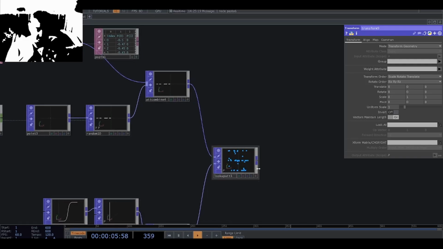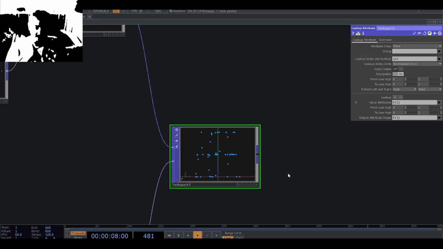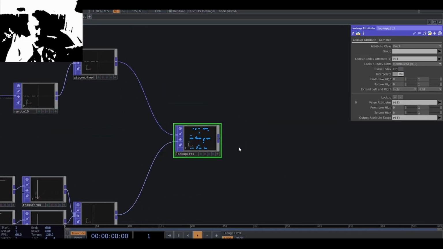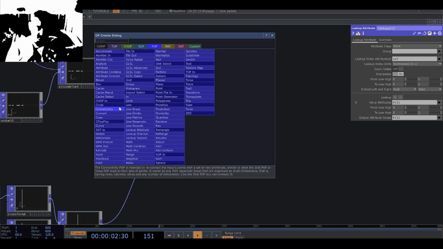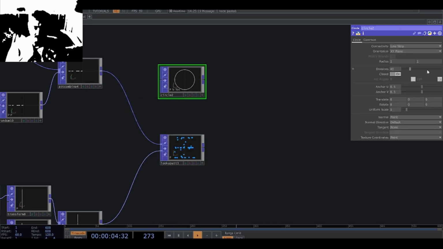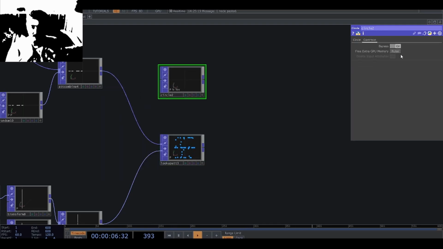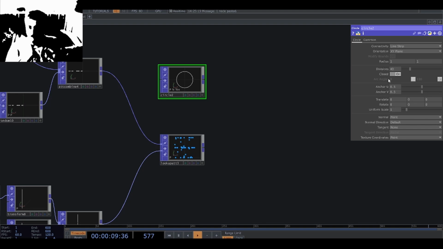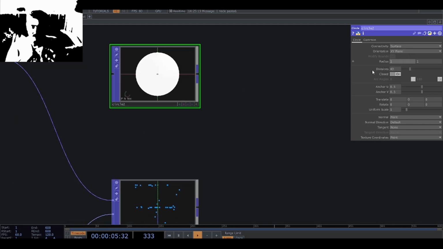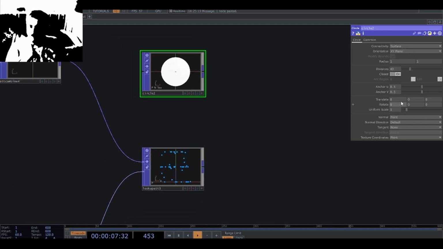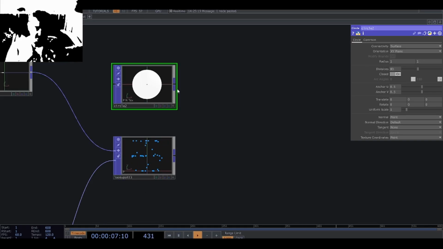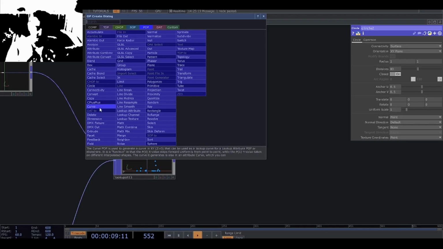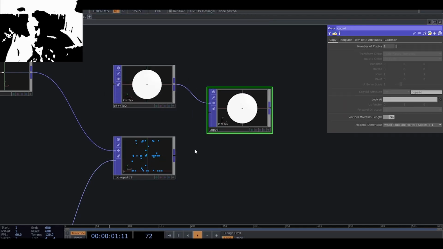So anyways, great. Now we've got something here that we can use to look up the position of all the circles. So let's start making some circles. First, I'll put a circle down here. I want it to be completely full, so to do that, I want it to be a surface. And maybe I'll give it some more divisions so it's a little more round, maybe like 80. We'll take this circle and we will copy it, and we'll copy it for every point.